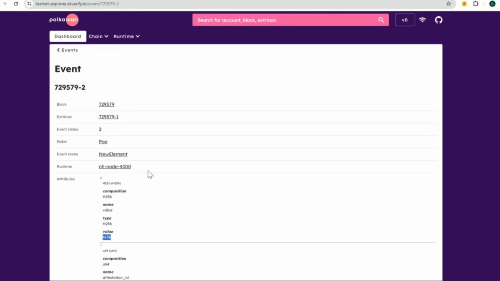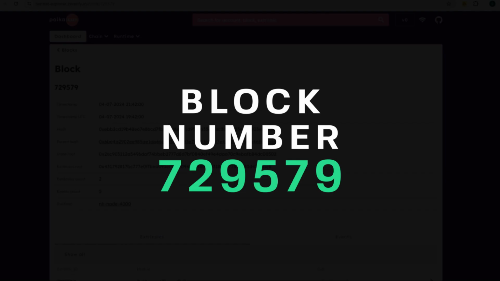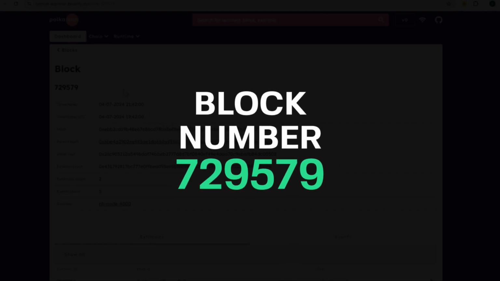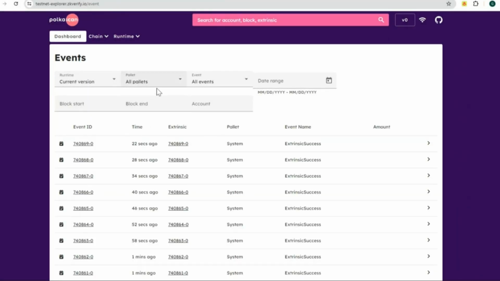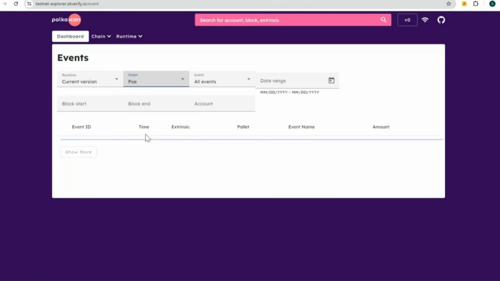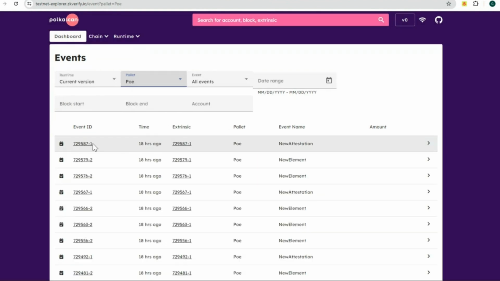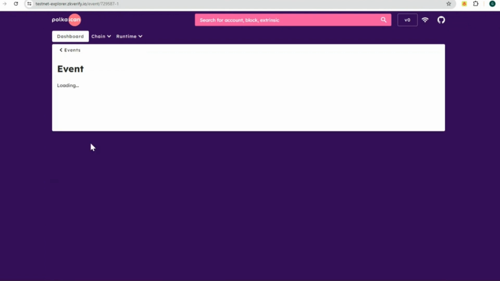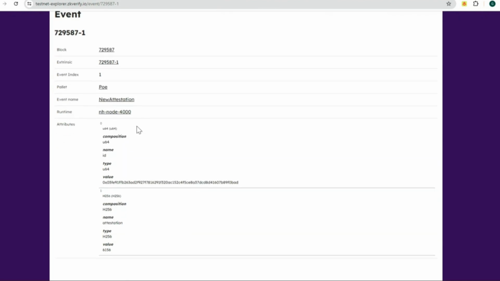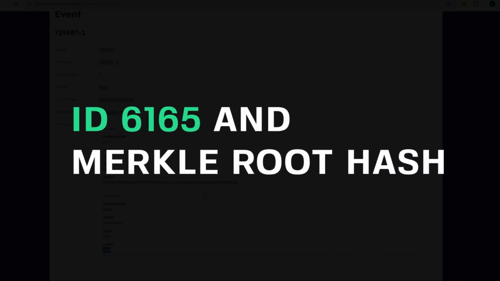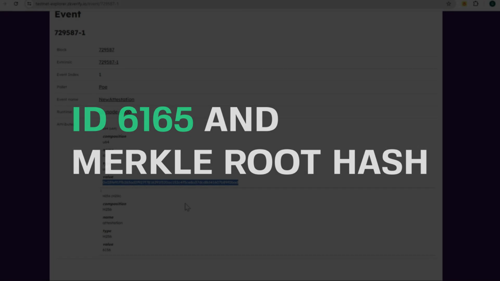Now let's look for the block containing the main chain attestation. So here we were at block 579 with the submission of the proof. So let me search for the associated attestation event. That is this one in a few later blocks, 8 blocks later. This event is again with the ID 6156 and with this Merkle tree root.